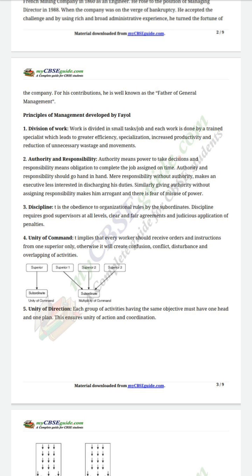We already studied deeply how to analyze the case study and how to interpret the result by having thorough knowledge. It's a very important one. Okay, so I already attached the case study for each and every chapter. Read all the case studies and keep the notes with you, and you have to analyze the case studies. It is important in business studies.